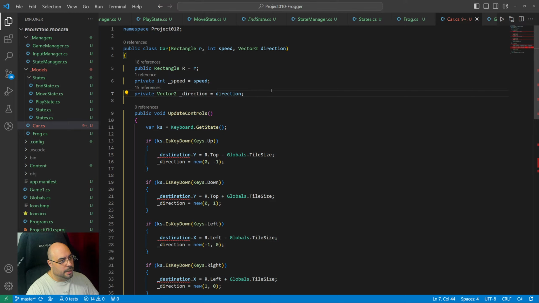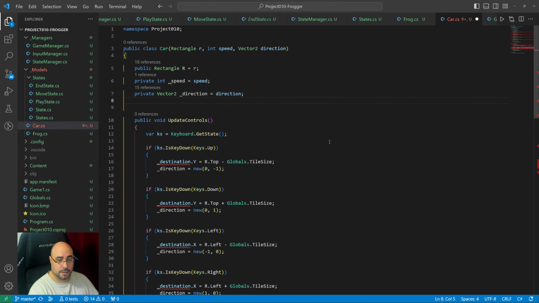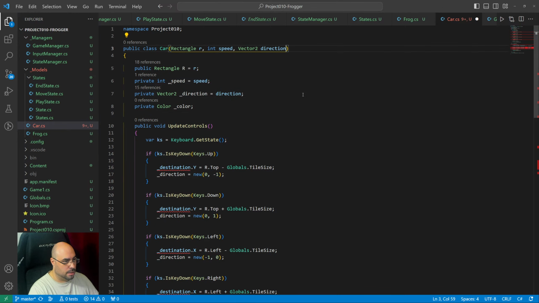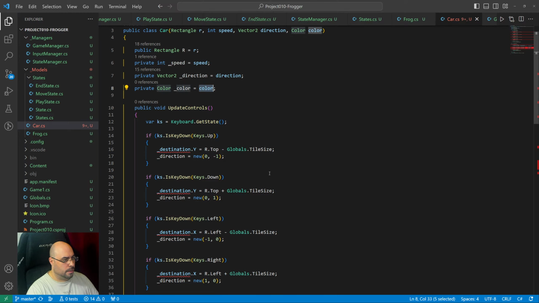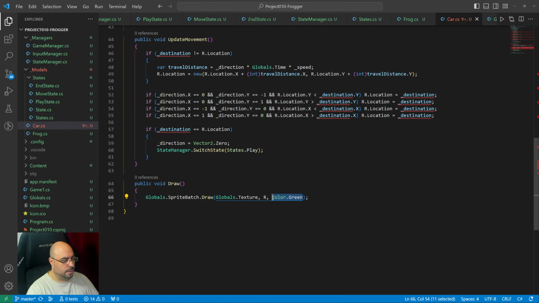We might give it a color. We could have differently colored cars at each lane. Let's use this.